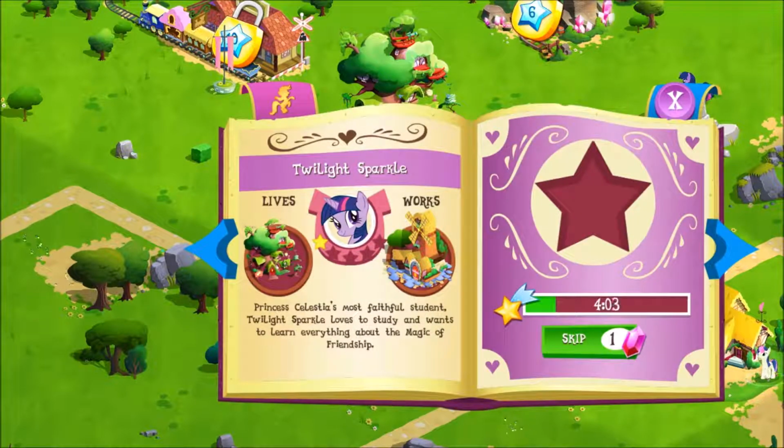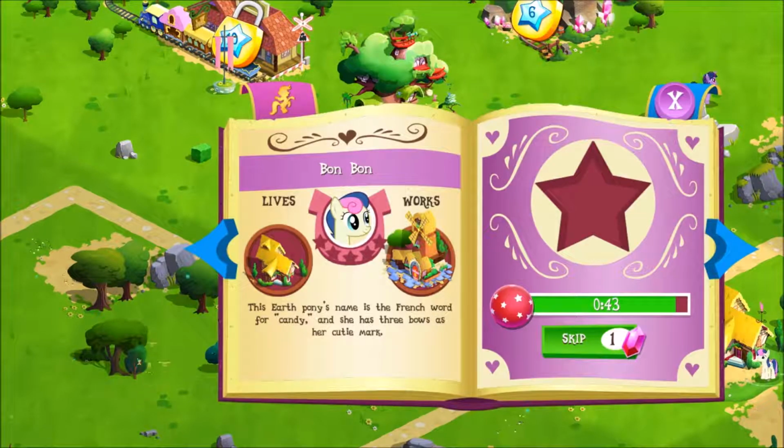Princess Celestia's most faithful student. Twilight Sparkle loves to study and wants to learn everything about the magic of friendship. This Earth Pony's name is the French word for candy, and she has three bows as her cutie mark.